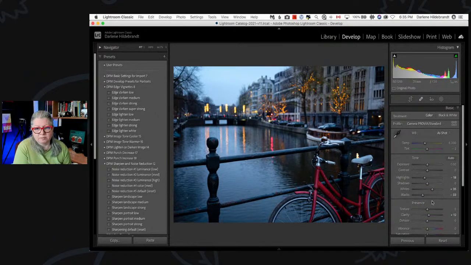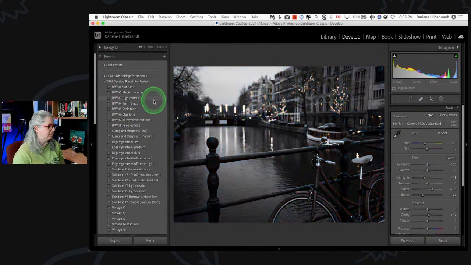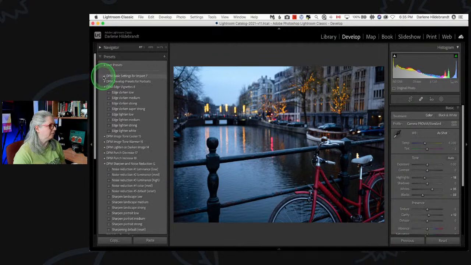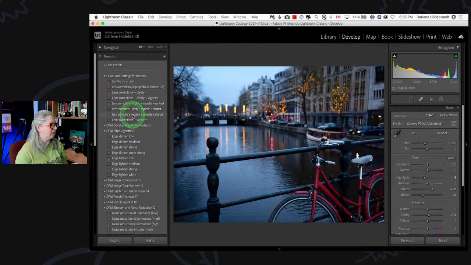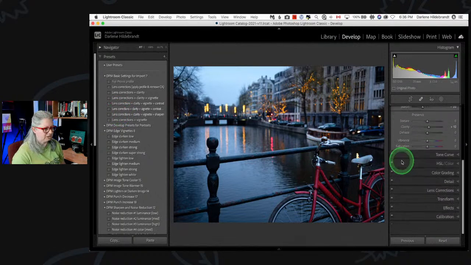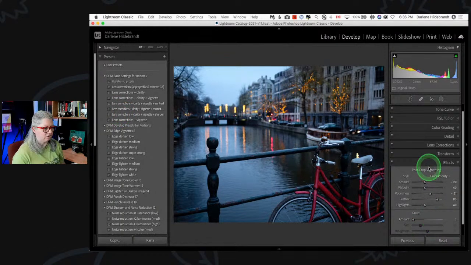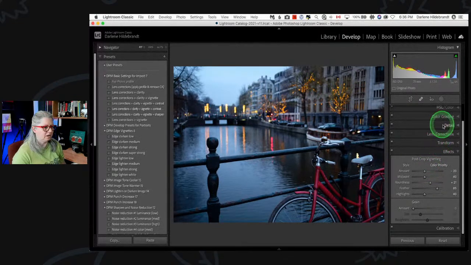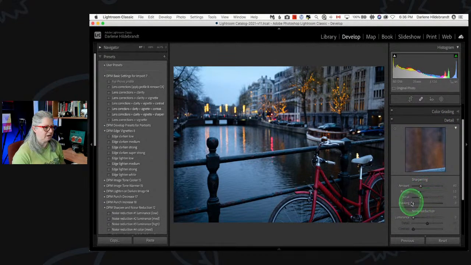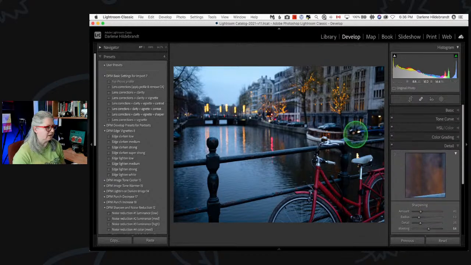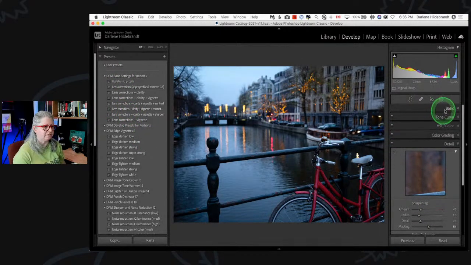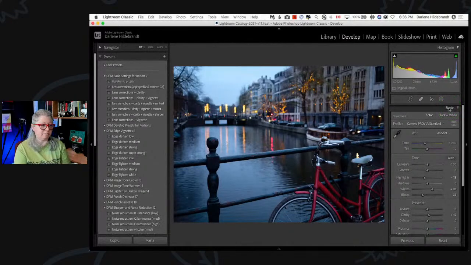I use an import preset. That's something that I actually have in our Lightroom presets as well. Oops, that's the wrong one. Okay, so settings for import. I've already applied one that had clarity and a vignette and a little bit of sharpness. If I look down, I'm going to see that I already have a vignette turned on and I didn't do that yet. And under detail, there's a little bit of sharpness added. I'm going to increase that, but that's where those settings are coming from. I applied a develop preset when I imported this entire set of images.